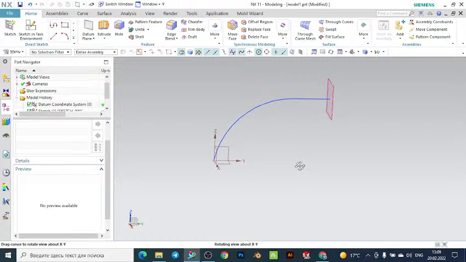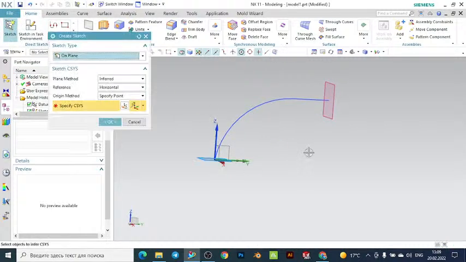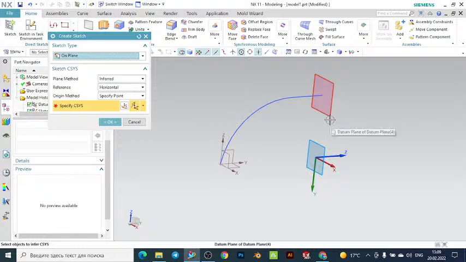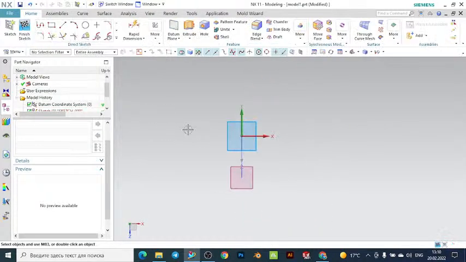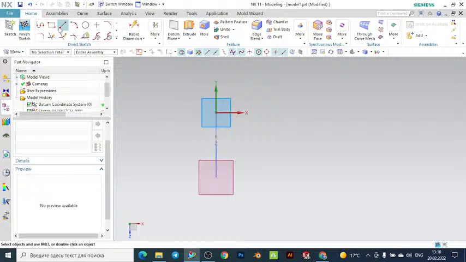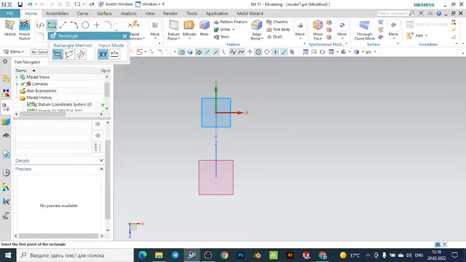So we created the new datum plane, and go to the sketch again and select this plane and press OK. Here we can create, for example, in this case, a cross section as a rectangle. Let's use the rectangle from the center, select this point and create the rectangle.